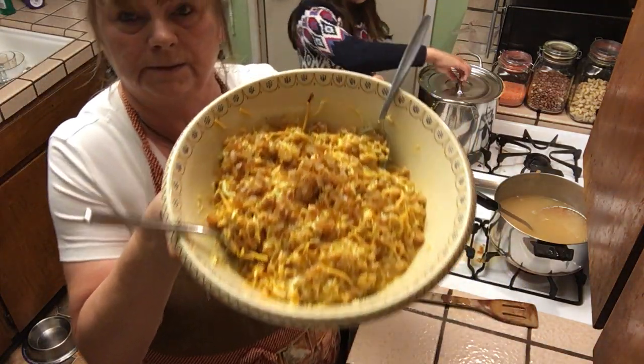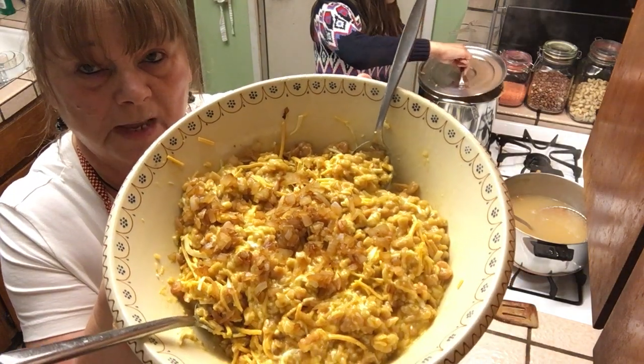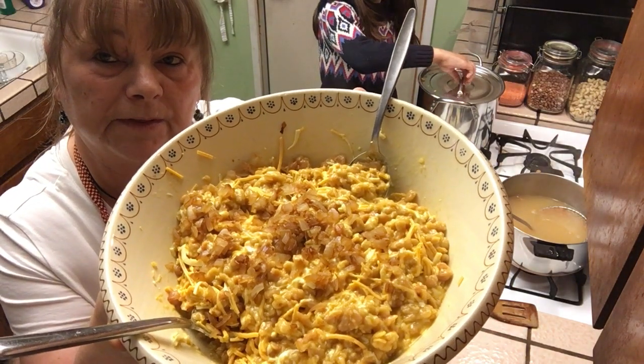Okay, here are my Bavarian cheese spaetzels. And I usually make butter lettuce with it.